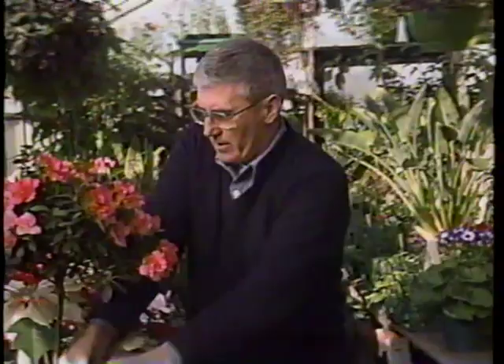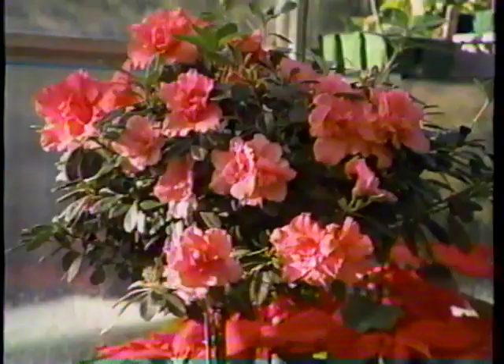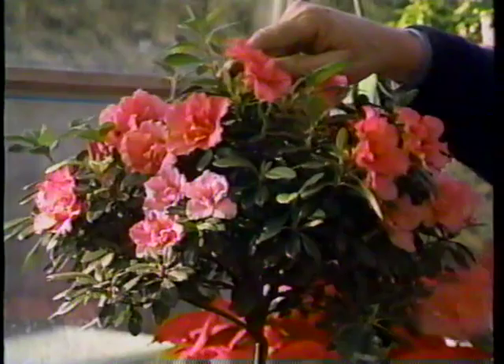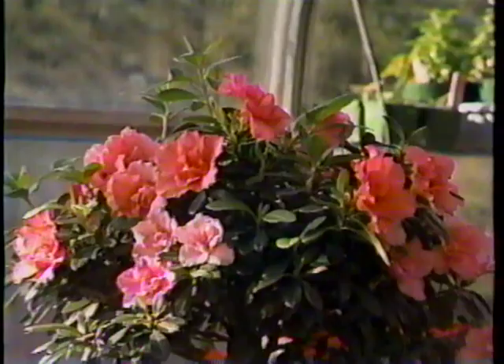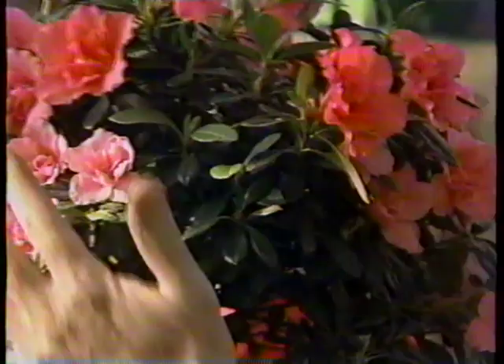Coming along to another azalea — this one is to me an absolutely beautiful thing. It's grafted as a head onto an upright standard or rootstock, and the flowers are absolutely beautiful. All azaleas, after they flower, begin to send out new shoots, and these new shoots are the wood that will flower next year. When the plant gets through flowering, I'll prune these back a little bit and tighten up the head, and then as the new growth comes out, it'll be rather even, new buds will set, and next year it'll be even prettier than it is now.